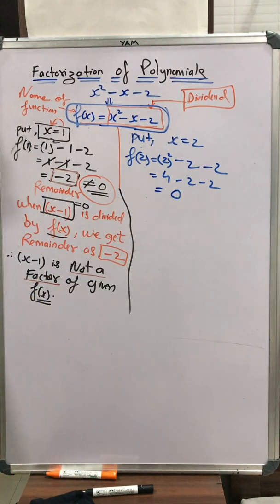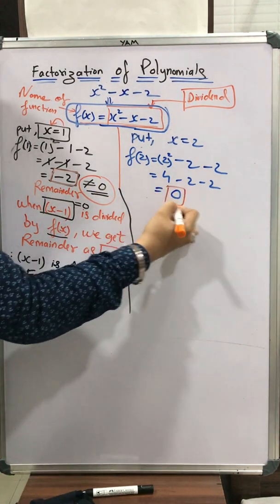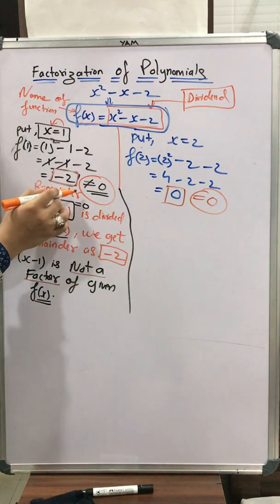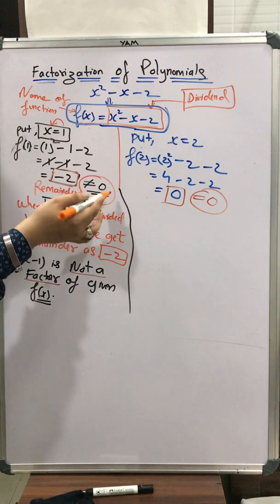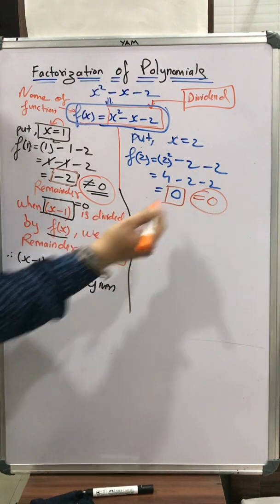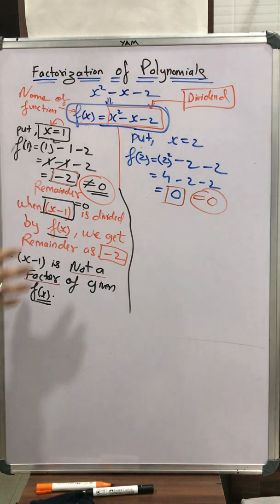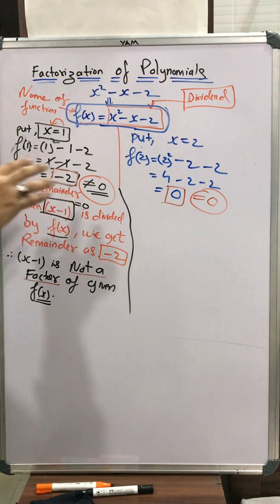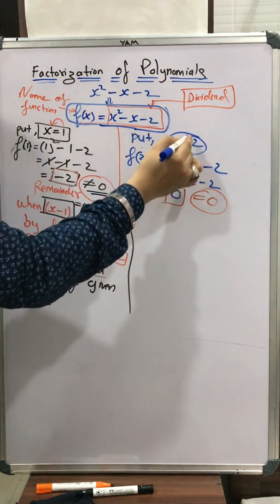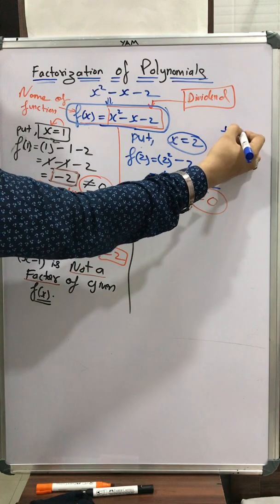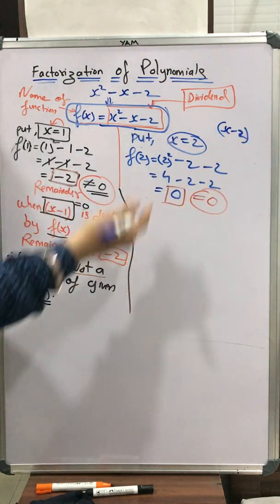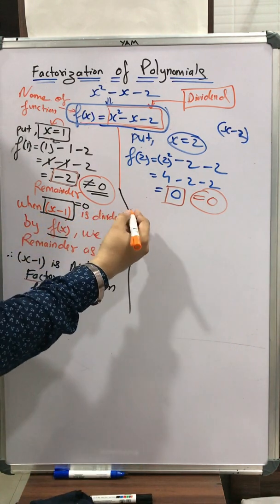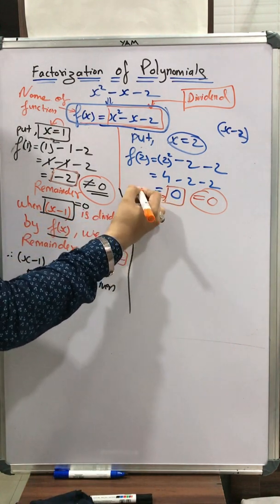Now can I say, students, this is my remainder, and my remainder is equal to 0. In the last case I was getting a non-zero remainder; now I am getting a 0 remainder. So what will I write? First of all, this orange color I'll write as it is over here. At this place, I substituted x equals 2, so we are speaking about x minus 2. We always bring that number to the left hand side. Now can I say, students, I got this as my remainder? I'll just write r over here.